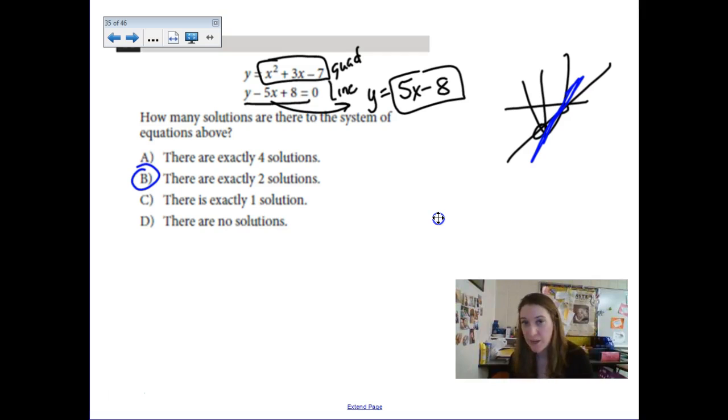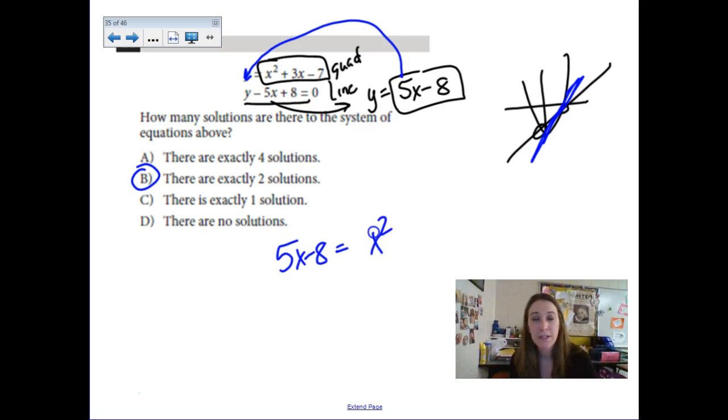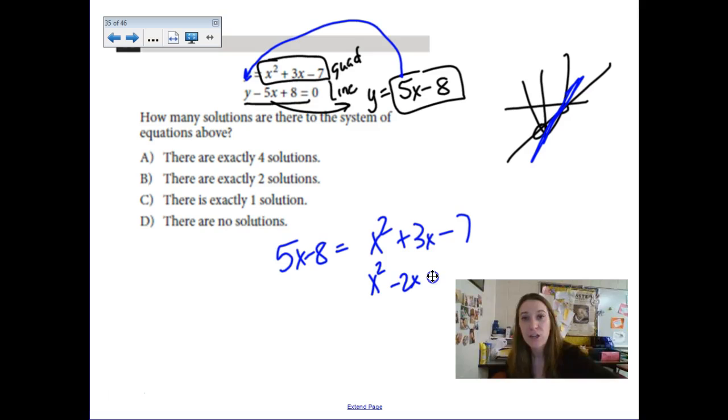So the best bet to get that question correct is to substitute, it doesn't really matter where, but you could substitute this over here, and you could set up 5x minus 8 equals x squared plus 3x minus 7. And then do a little work to solve this. Essentially, this is a quadratic. So you subtract everything over, add everything over, so you get x squared minus 2x. If you add the 8 over, you get a, ooh, I'm so glad I did this, because the answer is not that. Back up. It's one solution. If you add 8 over, you get a plus 1, right? So if you try to solve this, you get x minus 1 times another x minus 1, and you get just one solution of x equals 1.